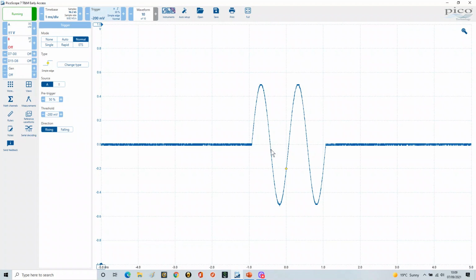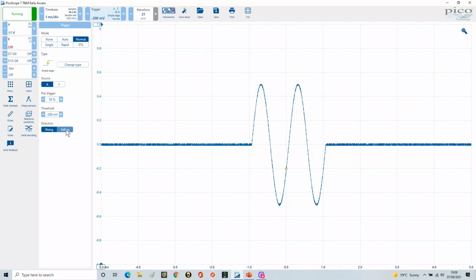Going down, it still hasn't found the test condition, even though it's gone through negative 200 millivolts. It's looking for a rising edge, so it carries on through here up, and all of a sudden it meets the condition of rising through minus 200 millivolts and captures it and carries on displaying our signal.